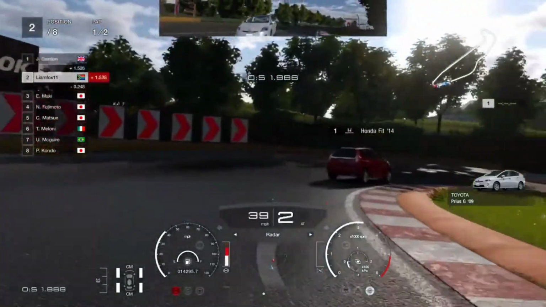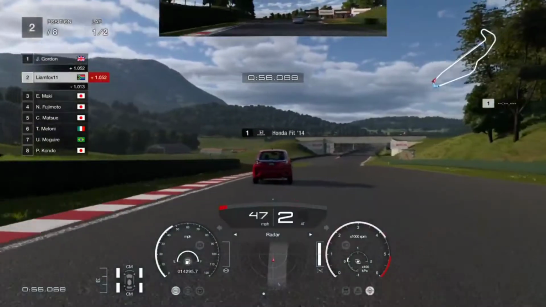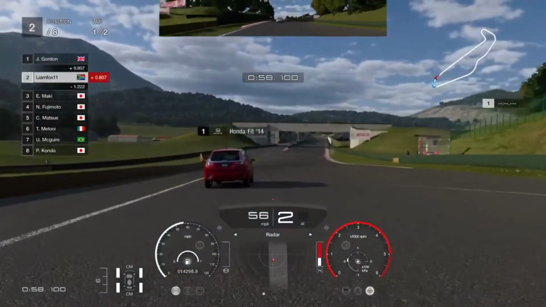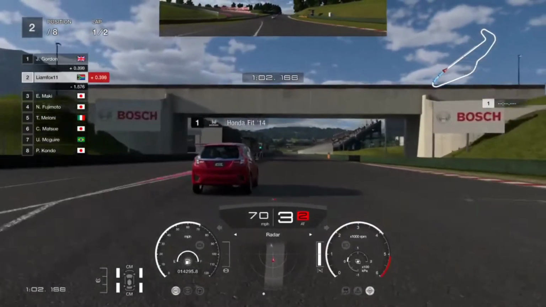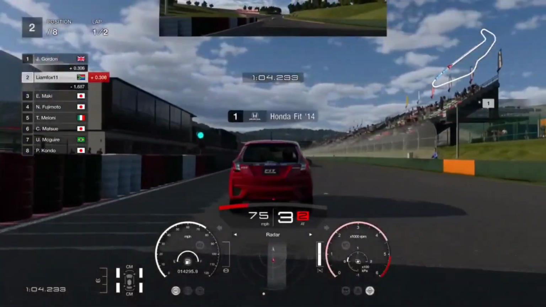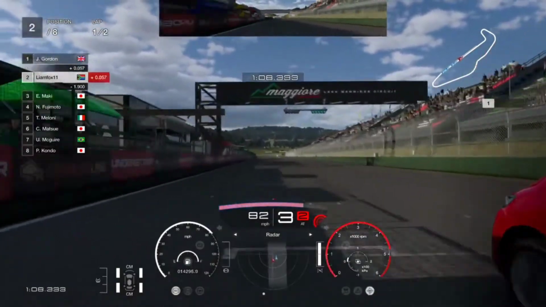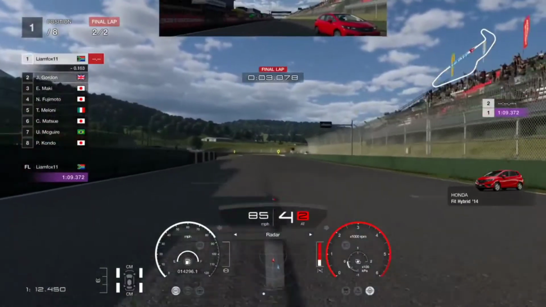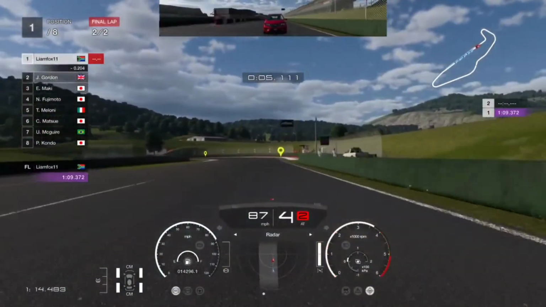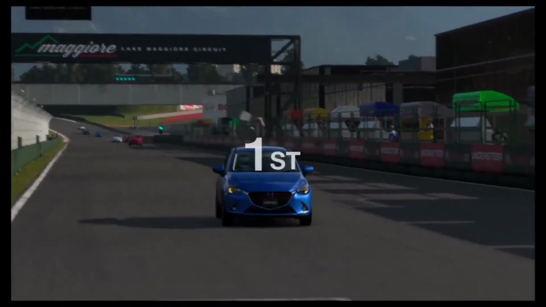So we're actually going around the last turn right now. And it's basically just us chasing down the Honda Fit. So as we've seen from previous races, this car can outrun the Honda. So across the line, we actually just get him. So as I said, if I go into first and nothing interesting happens, we skip. And just like that, across the line in first place.